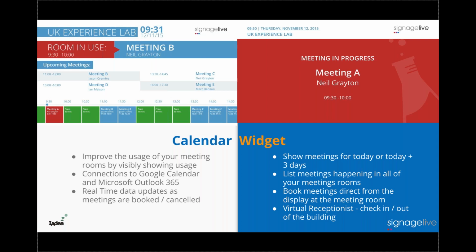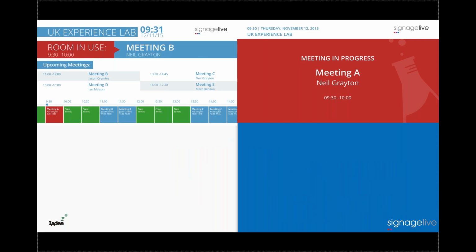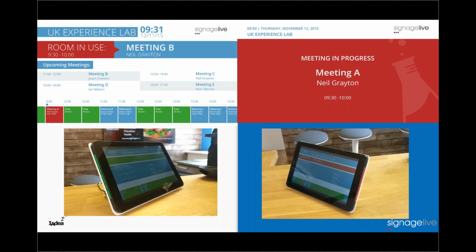It is actually the first 10-inch device which utilizes the LED lights on the side to show you when a room is booked or free, just as my picture in the next slide shows, of the little pictures that I took when I was in the office last week of my own little XDS 1078.